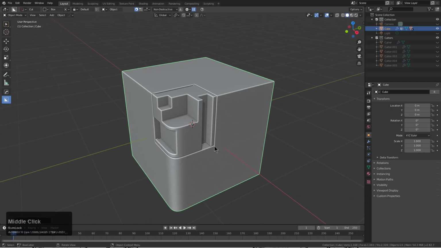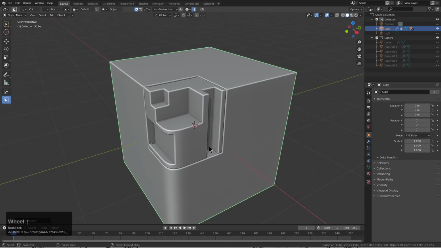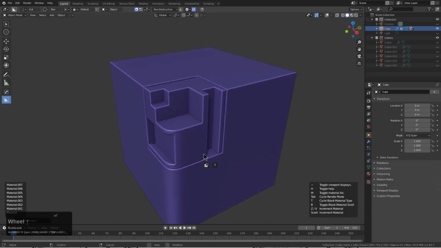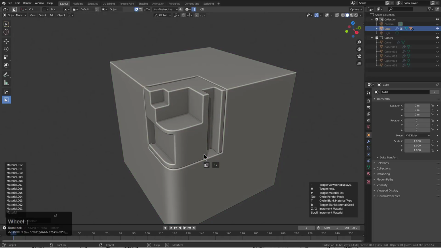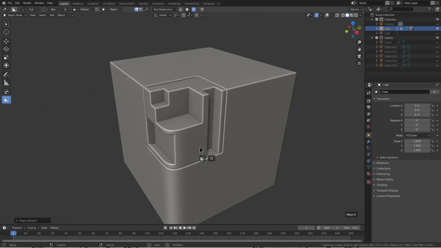But continuing on here, one of my favorite things about this release, that I just love in the Fast UI the most, is pressing Alt-M and actually control clicking material scroll. Whenever you're in material scroll, Proxy doesn't like the material list on the side because he feels it cheapens the magic of the materials, and he has a point there. And we'll press H to turn off help because I don't need help. I'm where I want to be.